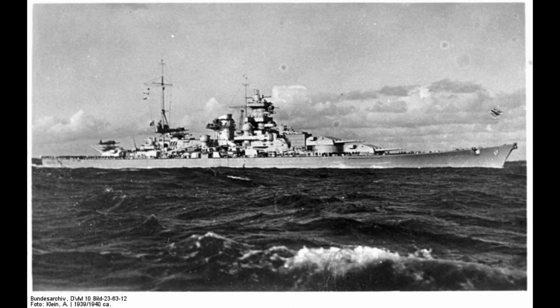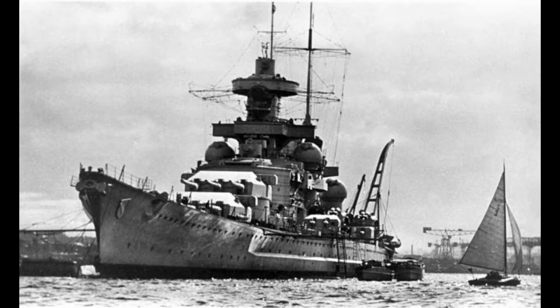So given that information, and given that these ships will be coming out, or the line at least is going to be coming out probably in October for us, I would expect to see the Scharnhorst class appear as a battleship. I would expect to see it in the Tier 6 or the Tier 7 position. We know that Bismarck and Tirpitz will hold the Tier 8 position. The Scharnhorst definitely is not an improvement upon the Bismarck, so it's not going to be Tier 8 or Tier 9 or 10. That'll probably be the H-class battleships that we discussed in my first video. So I would see Scharnhorst sitting at Tier 6, maybe Tier 7. I think that sounds reasonable.